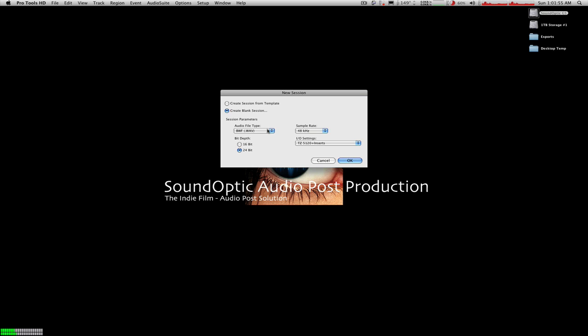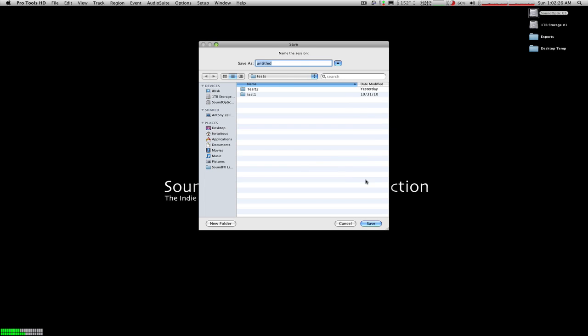The settings I'll let you figure out on your own. I know what I want to use here. Broadcast wave is the most universal. Most audio post facilities are still running at 48K. In my case, I'm just going to do 24-bit, and I have a previously saved I/O setup. We'll get into that another time, but you can use any of the ones created for you from DigiDesign, or if you have used Pro Tools slightly in the past, then you'll know that there are customizable setups that you can use. But I'm just going to use one of my 5.1 sessions for I/O.